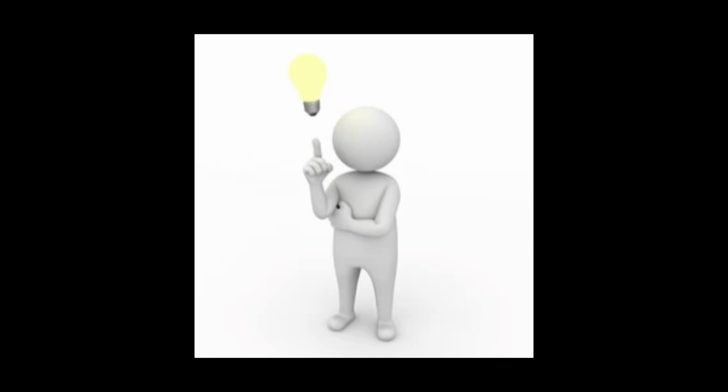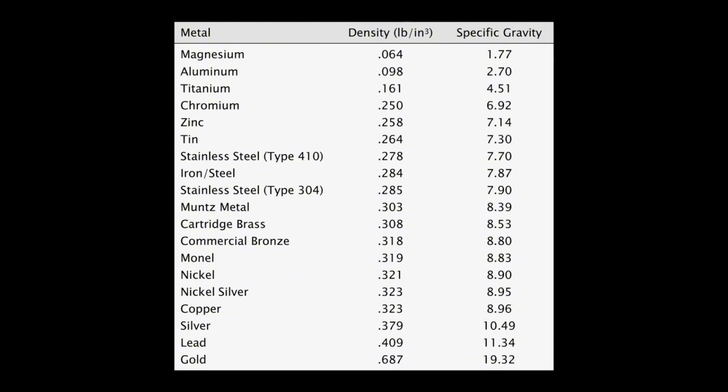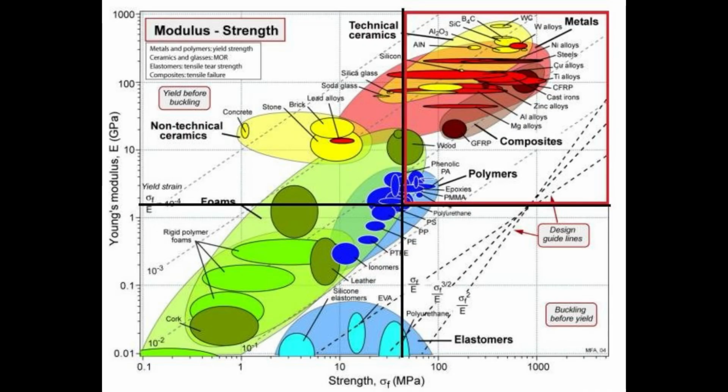Now that we have created this ideal alloy, we can look at how it compares to the aluminum. We already know that it has a good galvanic relationship with zinc and magnesium. And we also know that the deficit that's made between it and aluminum is made up for in the fact that it's an alloy, and by the fact that steel is 2.5 times more dense than aluminum, meaning that it will corrode more slowly. You can also see from this chart, various steel alloys, including this one, are far stronger than aluminum could ever be.